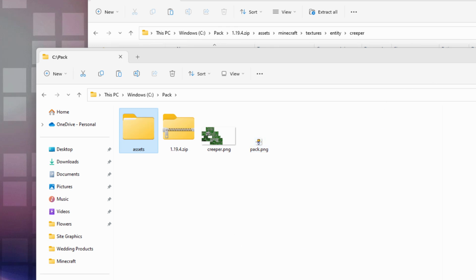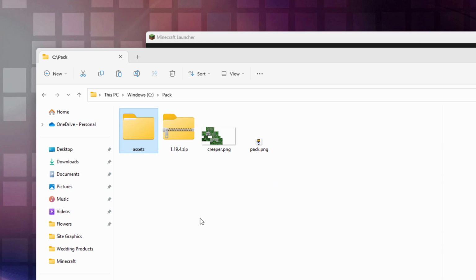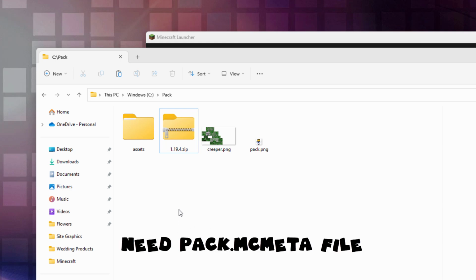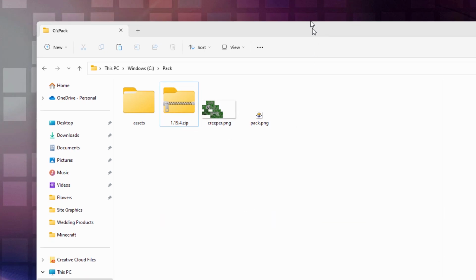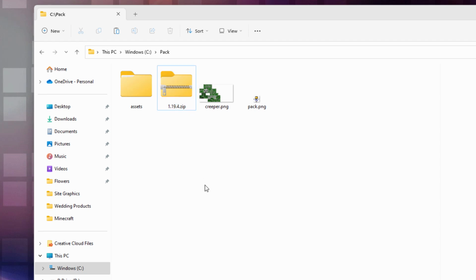And you can close this down, get that out of the way. And if you're not making any more packs, you can delete the zip file if you want to. I'm going to leave mine there because I want to do something else. But we need to have a pack.mcmeta file in here. That used to be included in the zip or in the jar file. It no longer is. So I just put that on my website so you can get to that. You can write your own, and I'll show you what that text is also on my website.